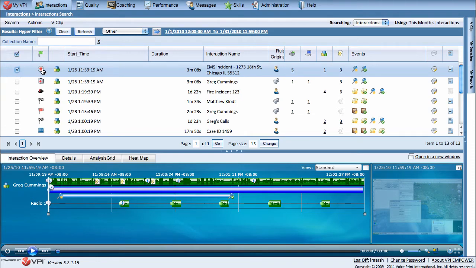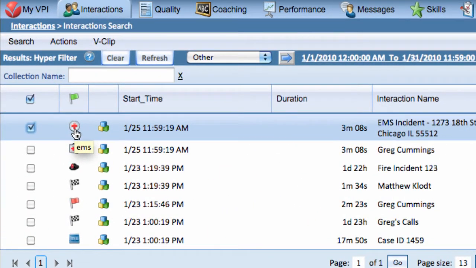Furthermore, we have a flag column. This is where we can associate a certain flag to an interaction or recording and then make it searchable at a later date very easily by searching for any records with that flag. You can say, "Give me all calls with red flag," and maybe in your environment, a red flag would be an indication of something that needs immediate attention.